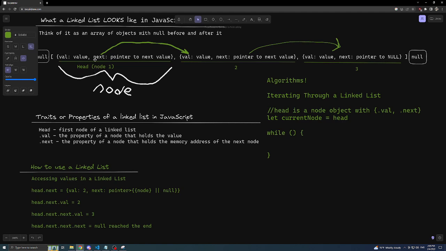So when we start accessing the values or the nodes of a linked list, the first one is always the head. So current node equals head. And it's important to remember head is a node object. So it has the properties of .value and .next.